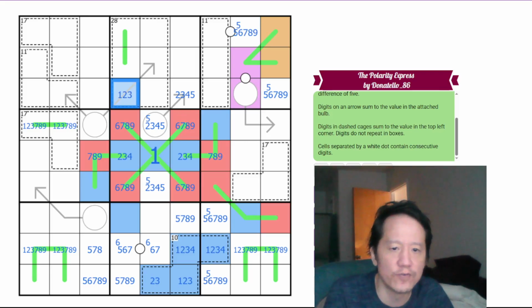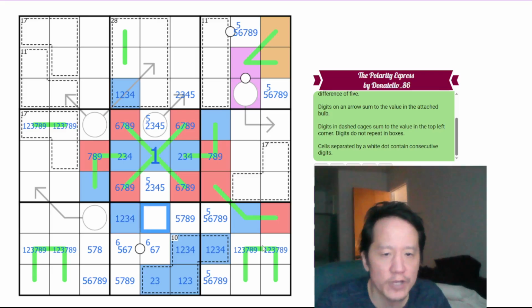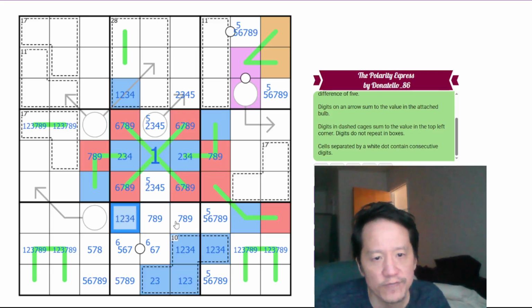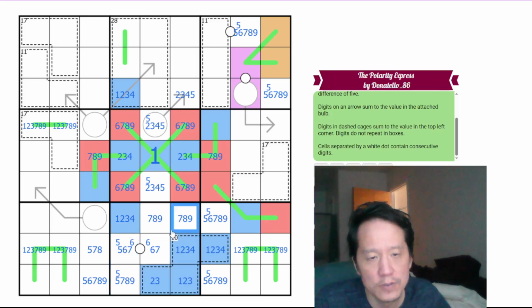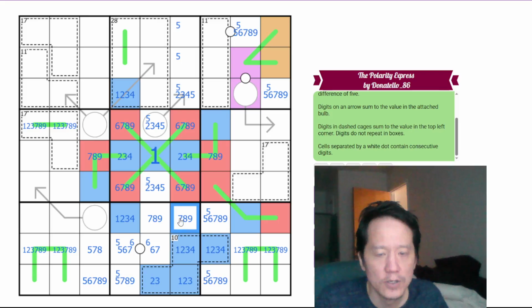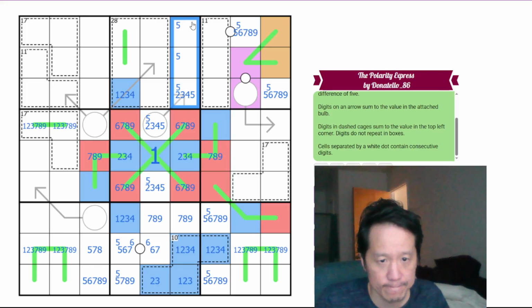So this is 1 through 4. This is 1 through 4. We now have, this must be a 5, because this is one of 6, 7, 8, and 9. So this cannot be 5 here. And this must be 7, 8, or 9 also, because we have a 1, 2, 3, 4 quadruplet in box 8. So 5 has to be one of these two. 5 is one of these two, so 5 must be one of these 3 here. Because 5 is one of these 3, that means it must have a low. So this is a high.